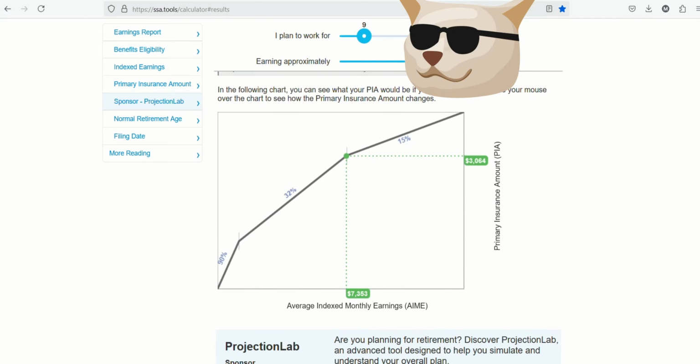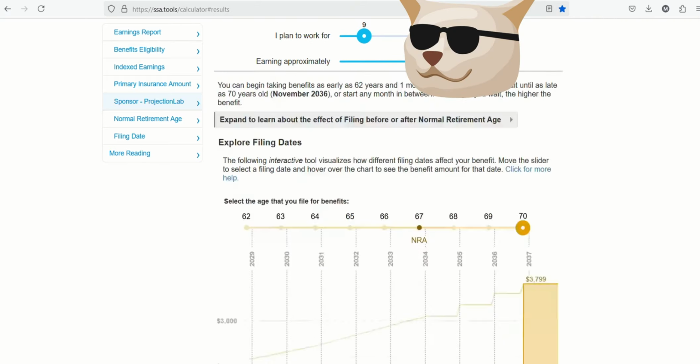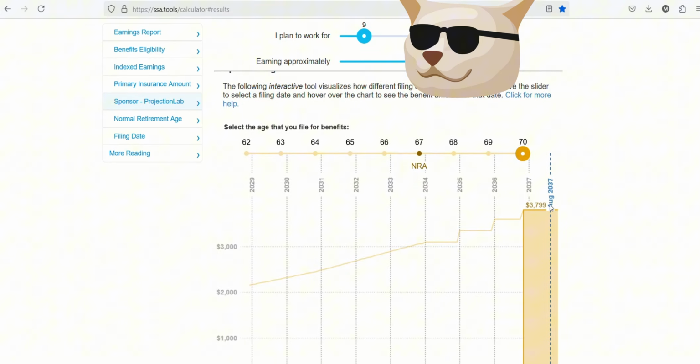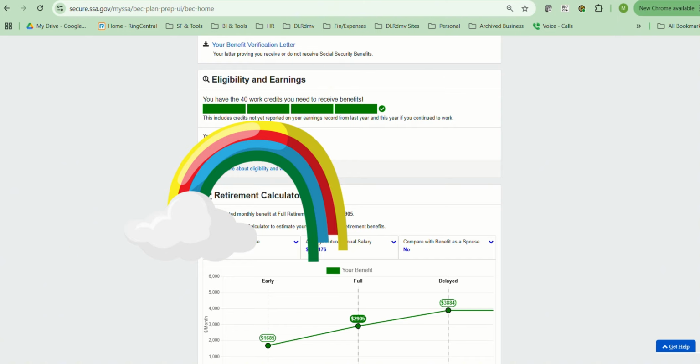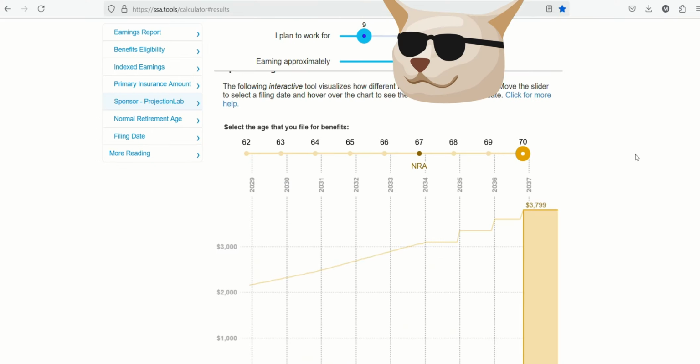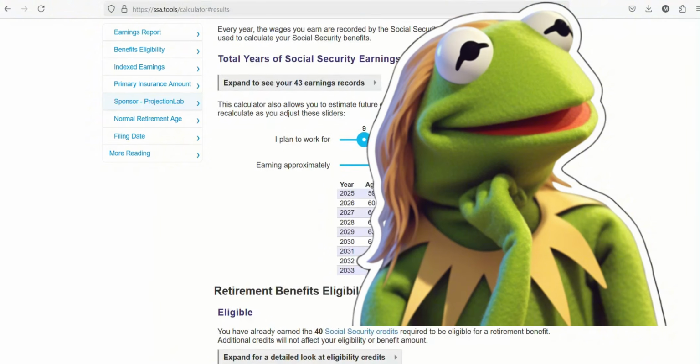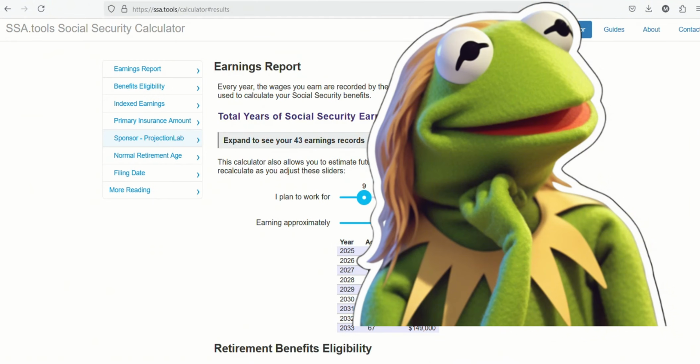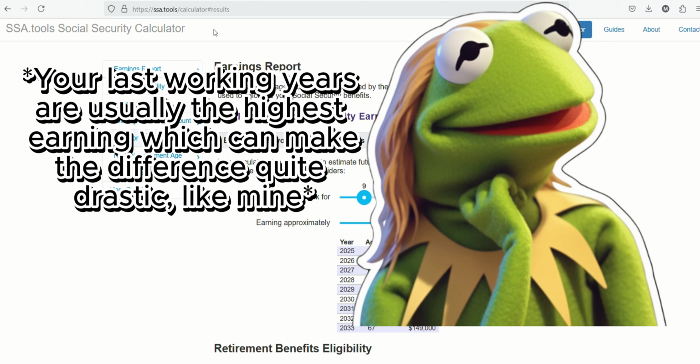Now, if I change my amount here, I'm just showing that if you change it to 9 years, well, now see, they're assuming I'm going to work 9 more years to that full retirement age, and so now it's up close to what they were predicting before. So again, with that My SSA calculator, it's assuming that you're going to be working right up until you start claiming.